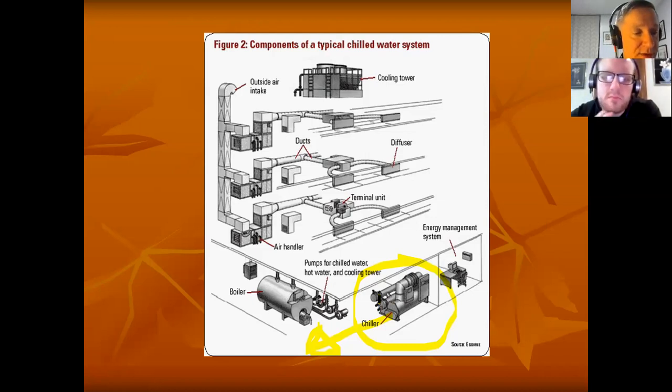And then what you do is you send the coldness to these air handlers, and you do it with water because water is safe. You could do it with refrigerant, but water's safe, so you have these pipes going out throughout a building that contain only cold water. So again, if there's a leak or something like that, you don't have to evacuate the building, nobody dies, all things are well. But it sends this cold water to a coil, and a fan blows air over the coil, and that cools the air. So that's what this is. It cools the air, goes through here, and it goes out into your office or whatever it wants to be cooled.